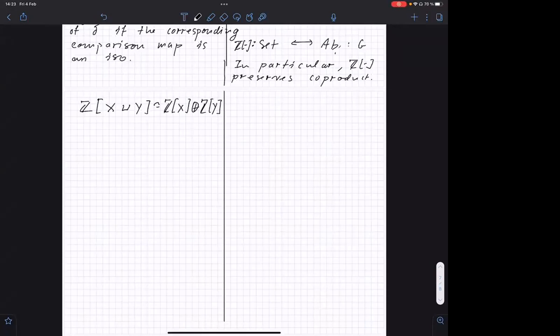You're just saying if you form linear combinations in a disjoint union of X and Y, you're just taking a basis for a free abelian group indexed by this disjoint union. You could break it up into two pieces, the part of the basis indexed by elements of X and the part of the basis indexed by elements of Y, and that would split the group as a direct sum.